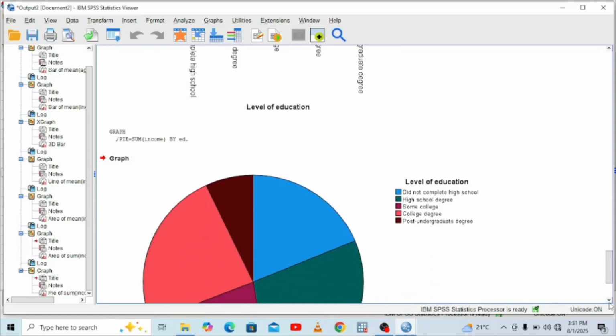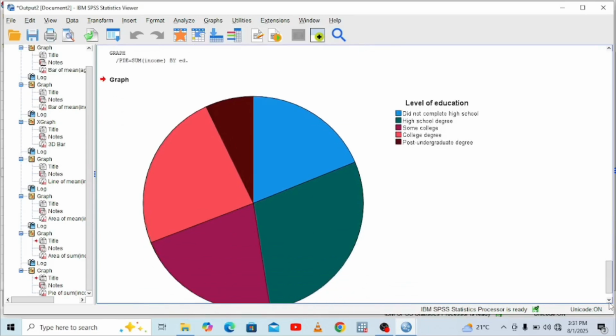So you can notice the level of education, maybe did not complete high school, and the income which they get. So you can see income by the level of education: did not complete school, this is their income. High school degree, this is the level of income allocated to them.